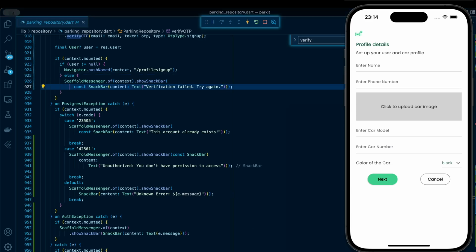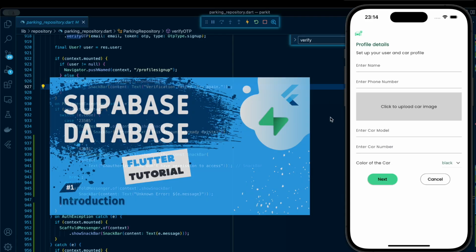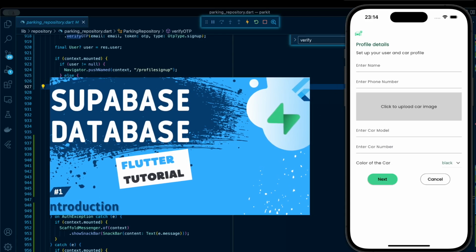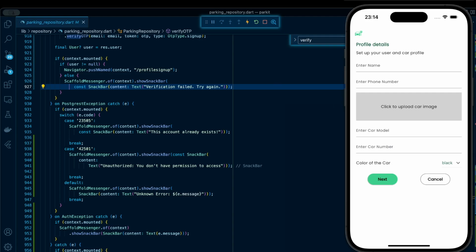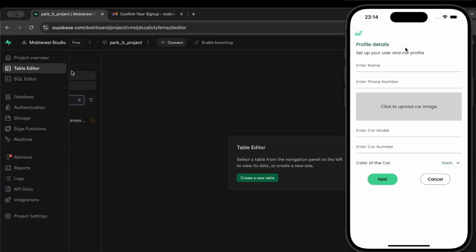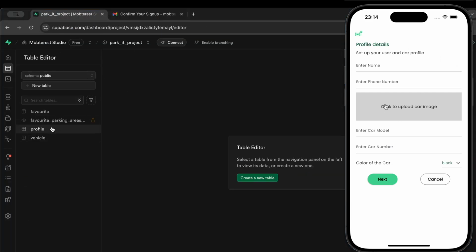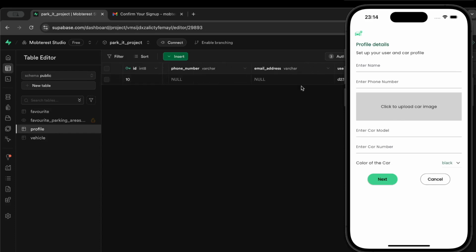Great. So now in our profile details, what this part will do, we did this before. It just updates our existing record in the public profile table, the record that we have here. So the function is still the same. This part is already done.